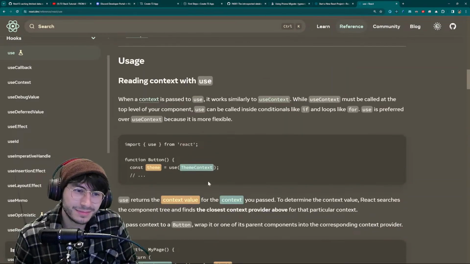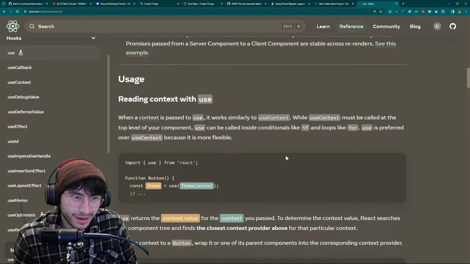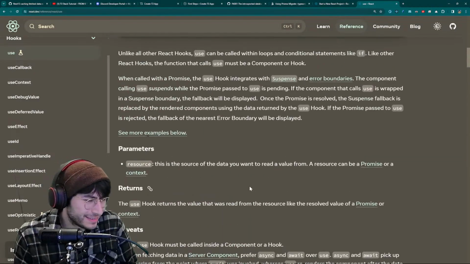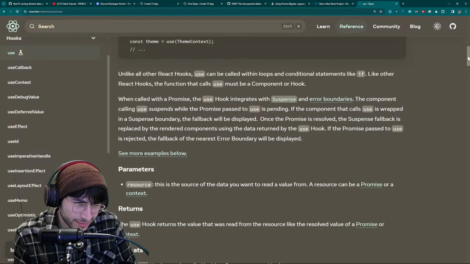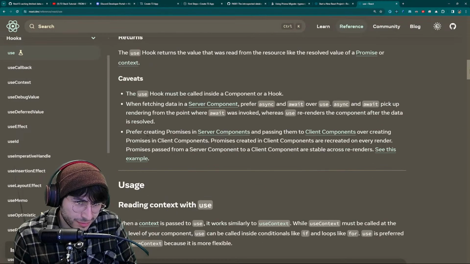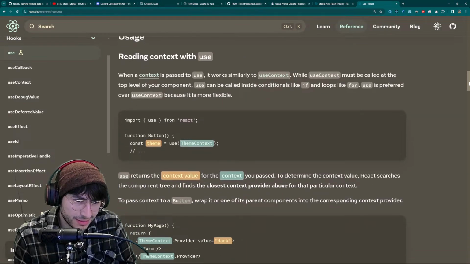All right. My understanding is this hook is for API calls. You can fetch data.